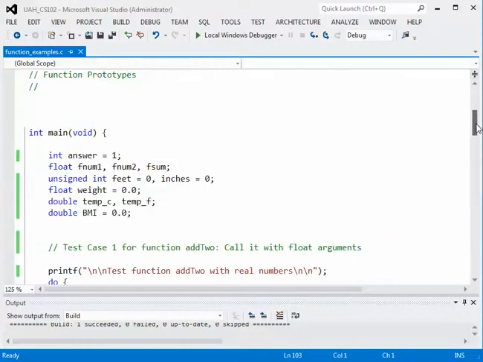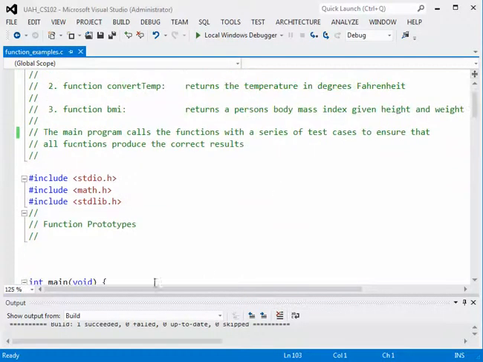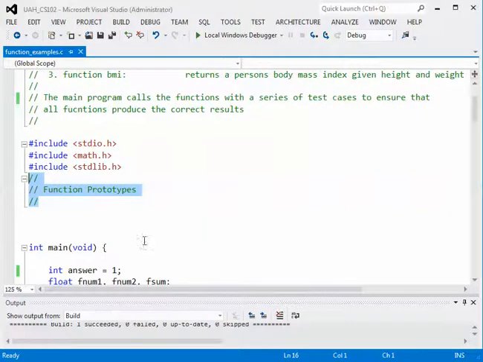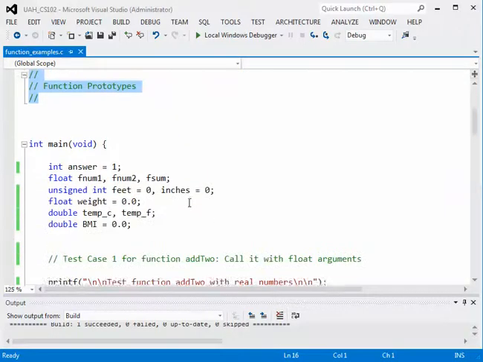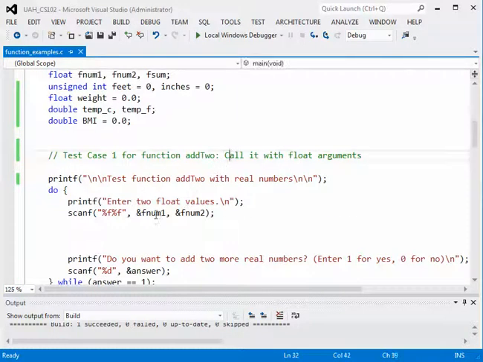Also recall that at the top of the program we must always put our function prototypes above main. So we sort of make a sandwich with main in the middle, then the function body and prototypes as the bread on each side. In order to access the functions, we must put a function call, and I've left that blank for the time being.